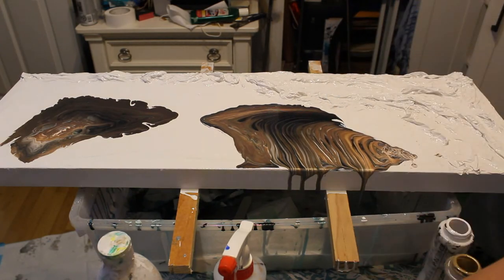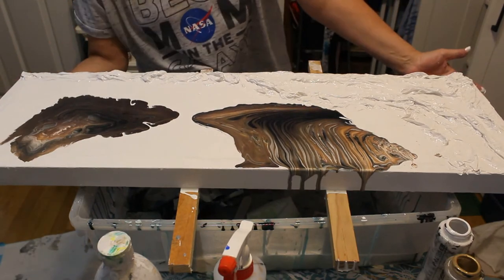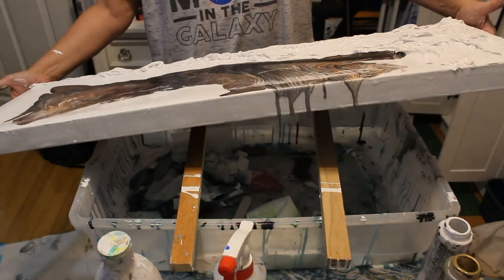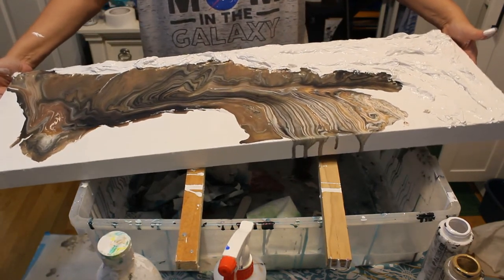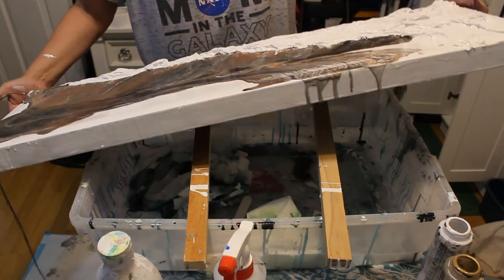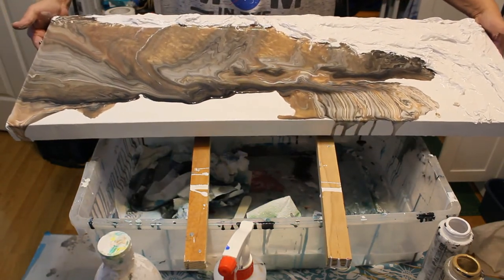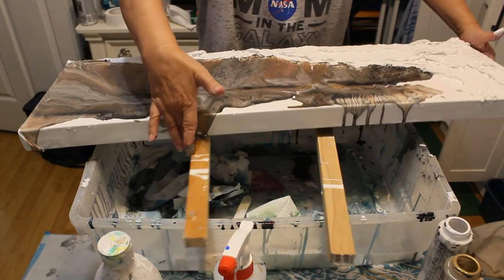Now it's okay if these colors don't actually blend in with my tissue paper, because I might be doing my own thing with those ones. Oh, there's too much. I love how that gold's looking. Love it, love it, love it.